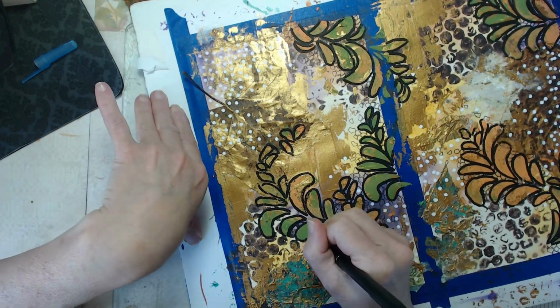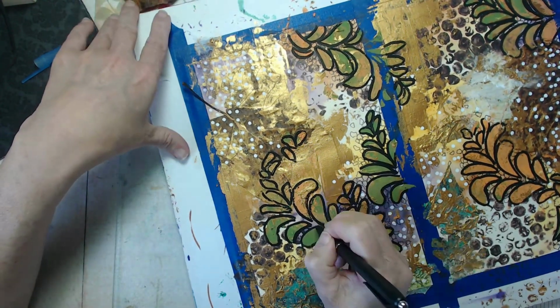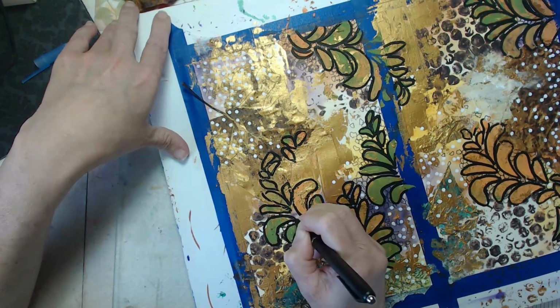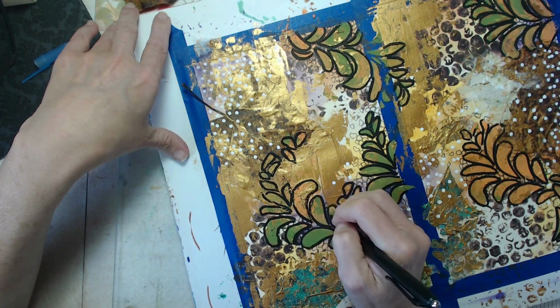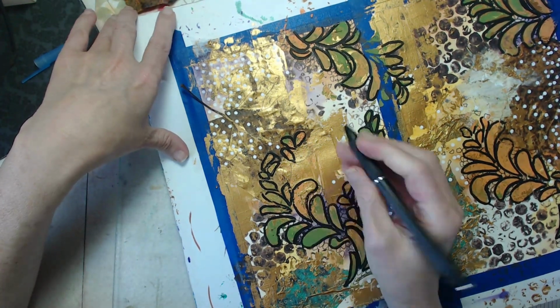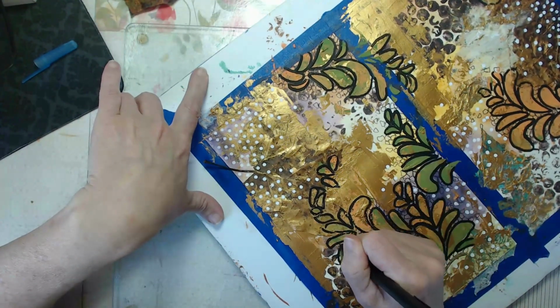But I really like these pieces. They are about, let's see, about 10 by 6, basically, is the finished size of each piece. So here we have a set of 2 coordinating pieces. These would look beautiful in frames hung near each other.